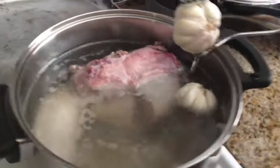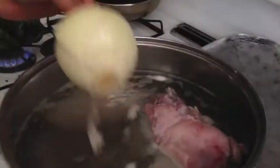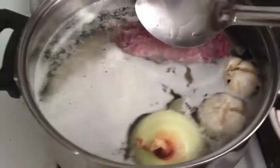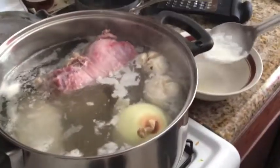The first part of the recipe will be preparing the lengua. Rinse the lengua with water and then fill a pot with enough water to cover it. Include 2 heads of garlic and 1 entire onion, some salt, and let it boil for about an hour. After the lengua has been boiling for about 5 minutes, you will want to take the top layer of fat off with a spoon.